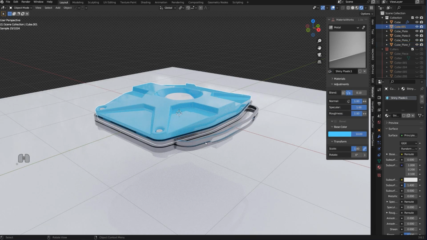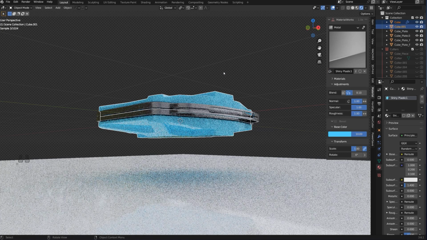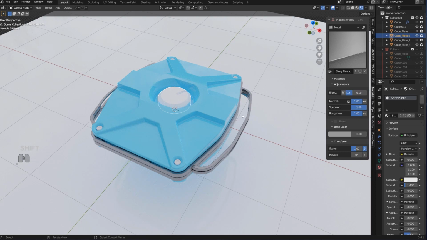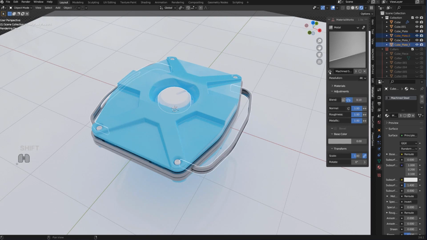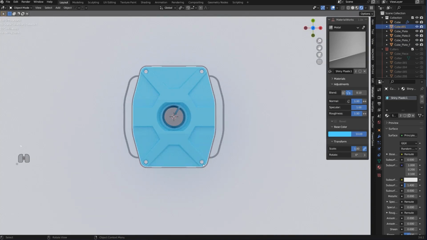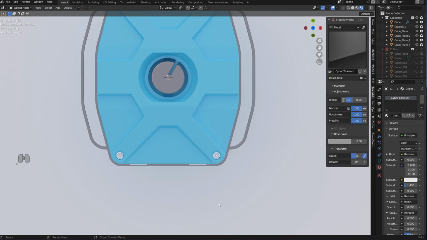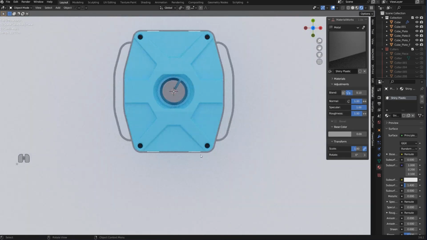So we can copy that, and this one could be the same as this. And this one could be machine steel as well. And these bolts, I'm guessing they could be some maybe darker color. I don't know, it's gonna be too dark. Yeah, it's too dark.